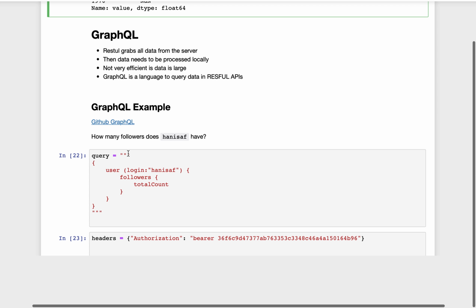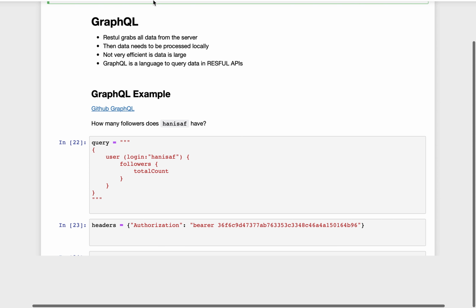So GraphQL is basically a way to query data over APIs. You can think about this as SQL for JSON and RESTful APIs. Now, GraphQL is a recent technology. It's been developed by Facebook and then made open to other developers to benefit from. There are other competing technologies, including SPARQL and Neo4j, for instance. They provide ways to access and query data over the internet. So this is an area of active development.